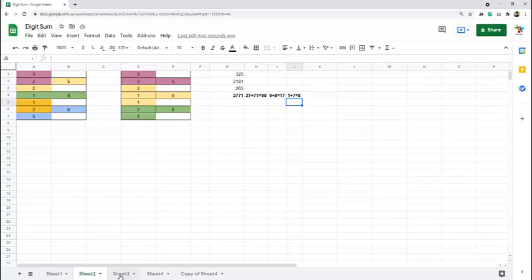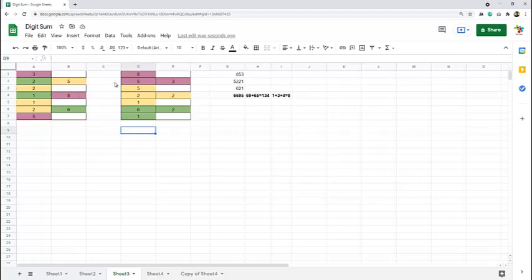Okay, so let's make it more interesting and more complicated. Now we're going to scramble all these numbers and then group them. Then we will do a digit sum on it. So all the numbers are the same, we just scrambled them. 8 is there, 5 is there, 3 is there, 3 is there, 2 is there, 5 is there, every number is there. You can figure it out at a later stage. Now we have already scrambled them: 853 plus 621 plus 5221.